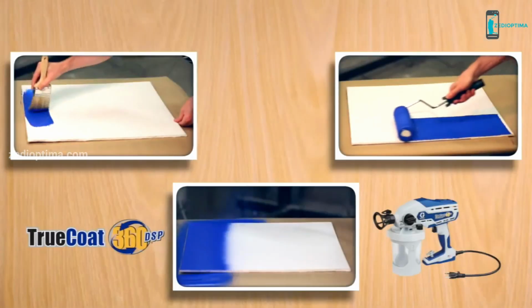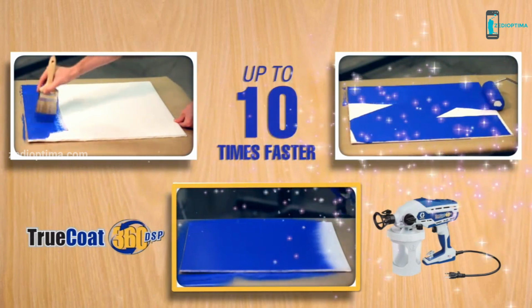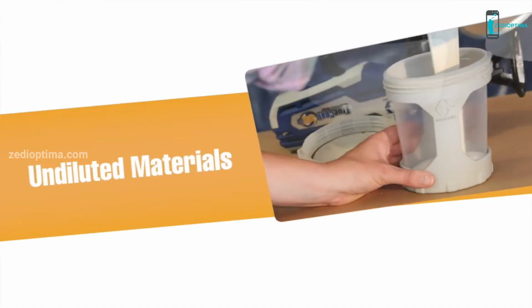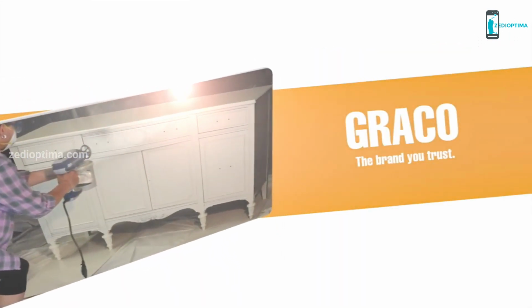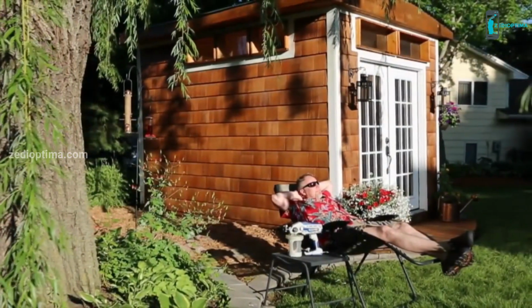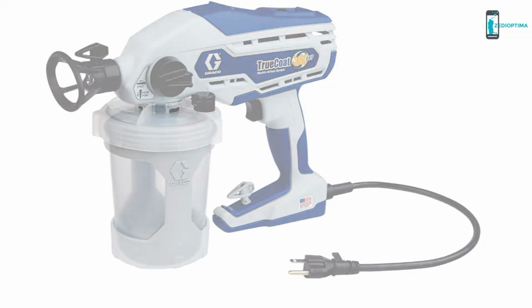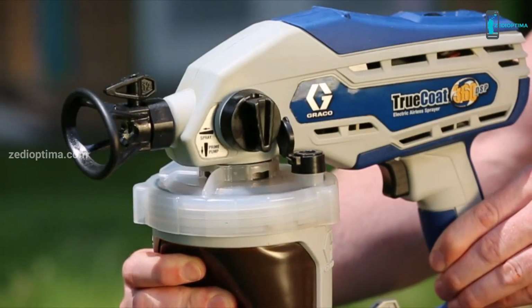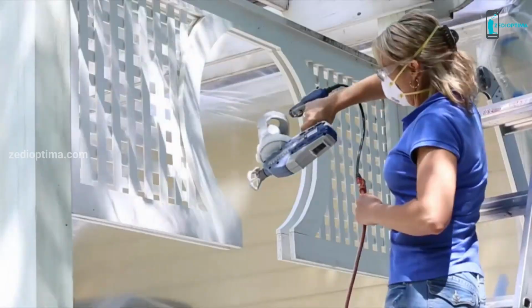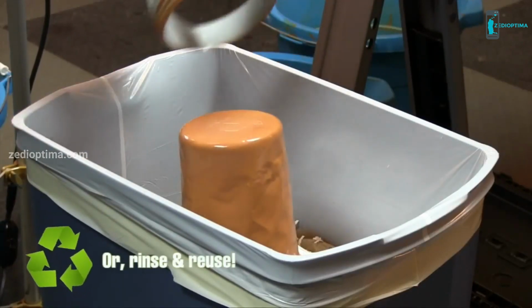Number 7. Sure, the Graco TrueCoat 360 DSP applies paint and stain up to 10 times faster than brushes and rollers. Of course you won't have to thin the paint. It's a Graco, so you know it'll lay down a smooth, even finish every time. The difference is what you don't see. With the TrueCoat 360 DSP, painting just got easier. How much easier? Let's just say it's in the bag. Just fill it with paint or stain, and with one simple squeeze of the bag, you're ready to spray in any direction, even upside down. And when your project is done, just toss the bag for fast and easy cleanup.